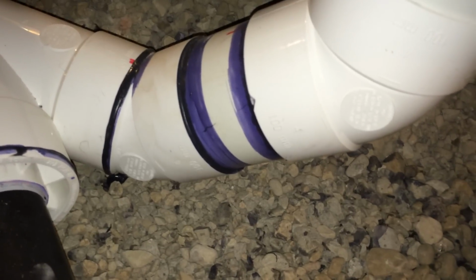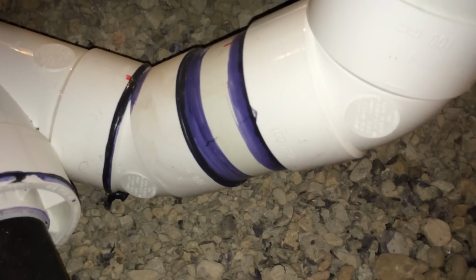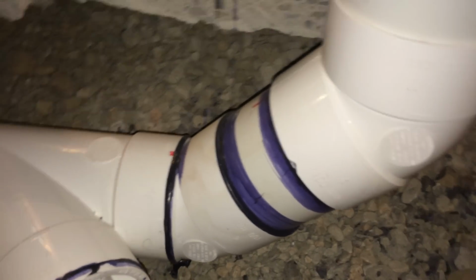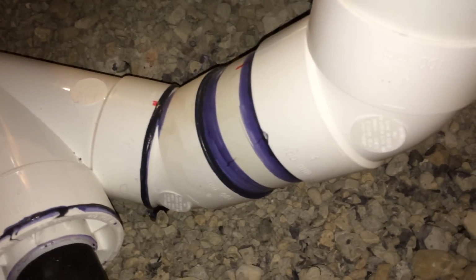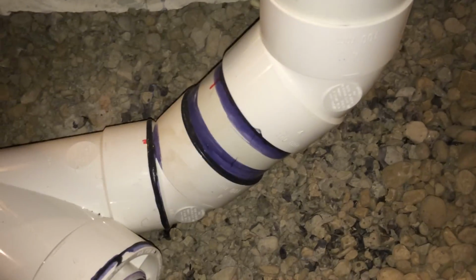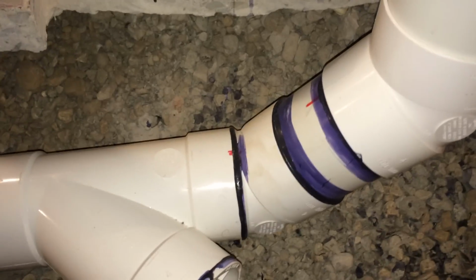If you notice my new stack over here, I used 2 45s to get a nice long turn. 2 45s and a short piece of pipe gives me a nice long turn, so there's going to be no clogs. Okay? And that's important when you're going from horizontal to vertical.